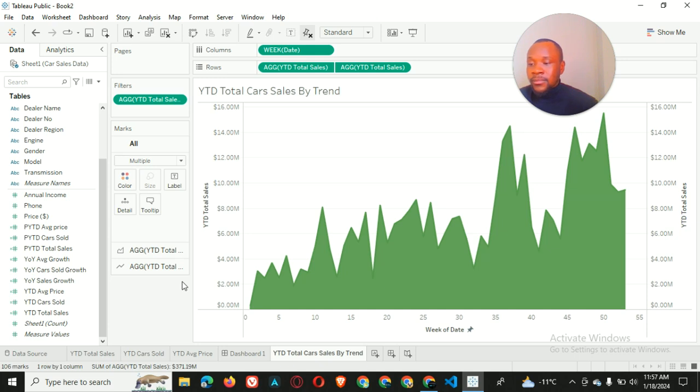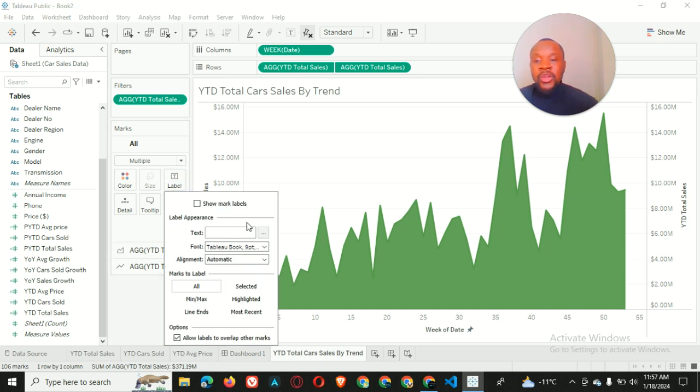So here on the label, we will select minimum and maximum values. So we click minimum and maximum value, and then also show labels so that we can have the label.